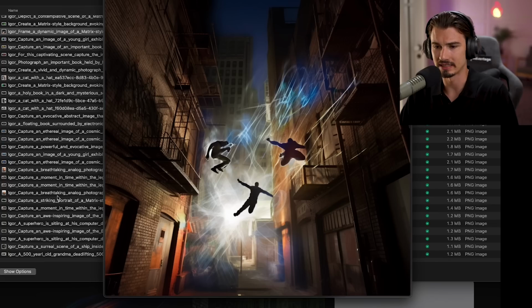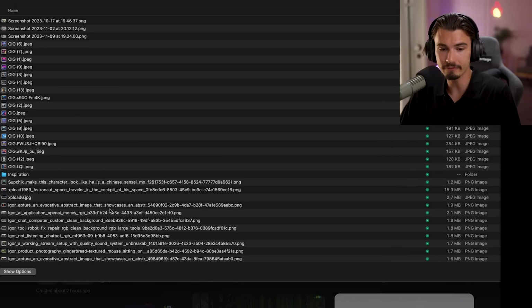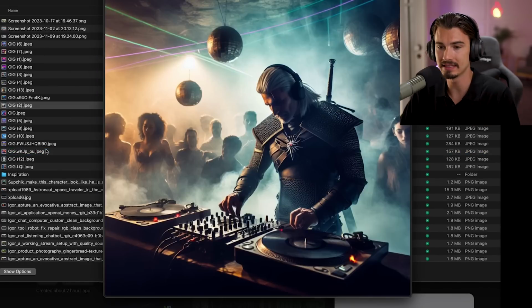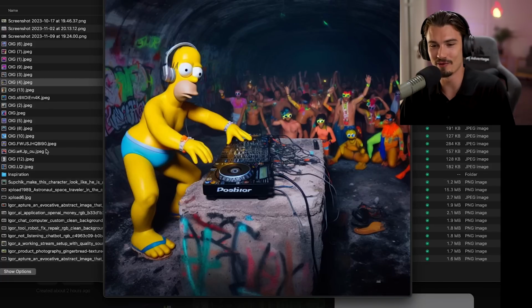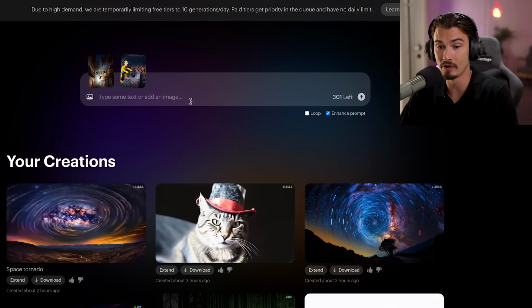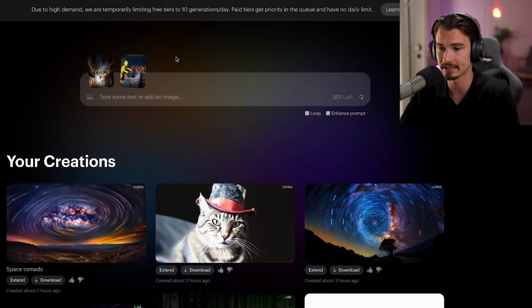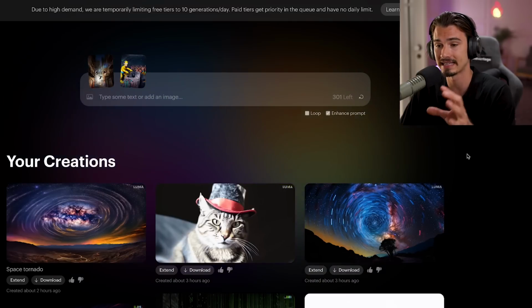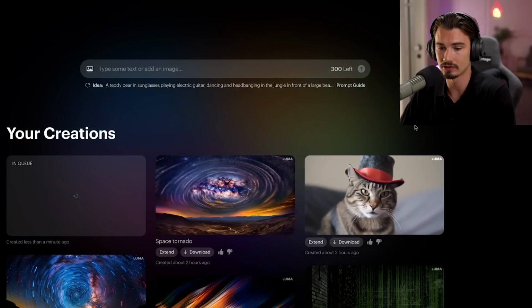Let's just pick this abstract image of humans floating in an alleyway. But then more importantly, you can pick the end frame, what you want this to morph into. And this needs to be similar or appropriate, but this can be really interesting if you get it right. I'm going to take Homer Simpson DJing an underground rave here, whatever. This might not work out at all, but without a prompt, it actually works super well in my experience. Now, look, I'm live testing this for the video. This might not work. I have some examples here that might work better. And let me show you some of those as this generates, okay?